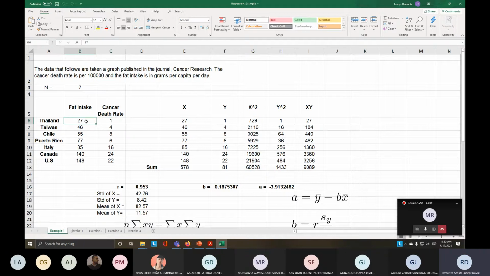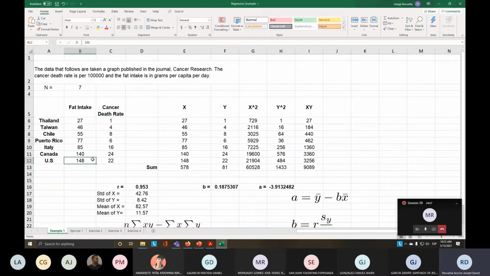Cada vez que nosotros en Tailandia, por cada 27 gramos per cápita per day, por día, si uno de ustedes toma 27 gramos, está contribuyendo a una estadística en Tailandia de 100,000 personas por muerte de cáncer.